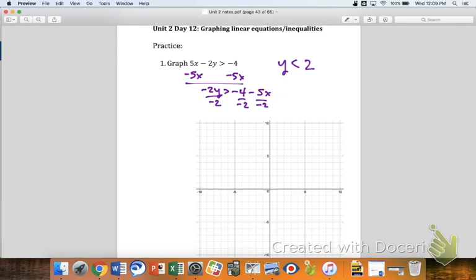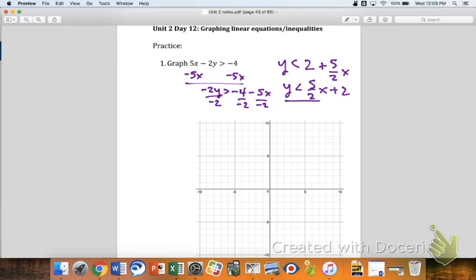And then negative 5 over negative 2 is really plus 5 halves x. And so is that in slope-intercept form now? Yes. It more or less is. I mean, yeah, you could rewrite it to be y is less than 5 halves x plus 2, but it really is in slope-intercept form at this point. So let me just pause for a second here. You guys have any questions about how to go from this to that? Any of those steps seem unclear at all? You guys supplied them. I thought they were great steps. Any questions at all?